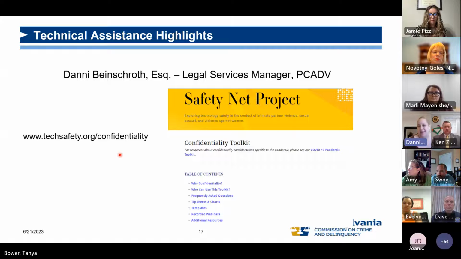And this toolkit pretty much has everything in it that you need to know in handling any confidentiality issue. It has sample templates. It has sample guidance. It's often one of the tools that I refer to individuals all the time in my technical assistance work. And we've had some folks from the organization come and train PCADV. So I highly, highly recommend, if you're struggling with any confidentiality issues or trying to sift through the confidentiality scenarios going on in your staff team, that this is a really, really helpful resource to look at. And the links are all right there in our section on confidentiality.